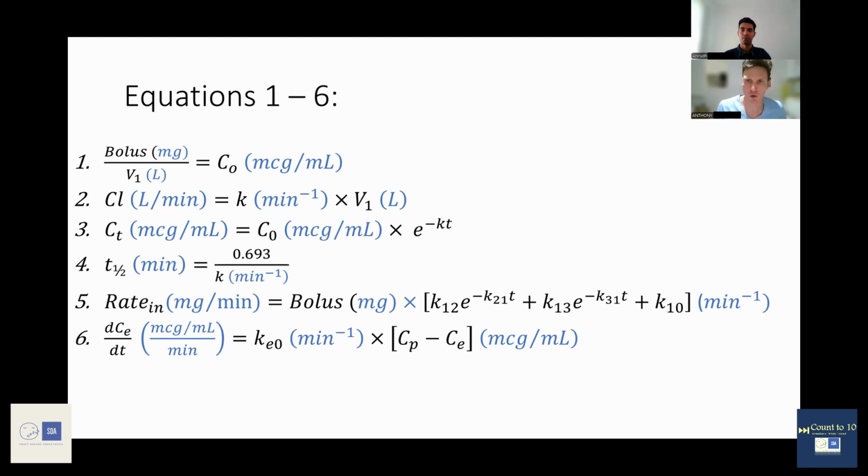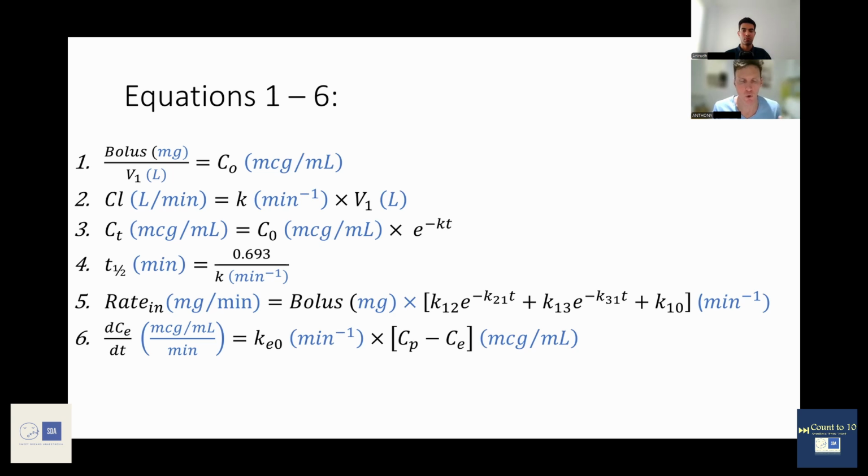So if it makes it easier for you to understand, you can think about it in terms of the next equation. The next equation, equation number 4, is the equation that relates half-time to rate constant. A half-time is easier for a lot of people to understand. It's measured in minutes. So if you have a plasma concentration of 5, and then after 5 minutes it drops to 2.5, the half-time of that function is 5 minutes. So the equation is half-time, measured in minutes, is equal to 0.693 divided by your rate constant, which is measured in minutes to the -1.